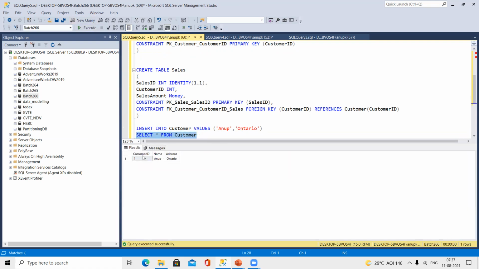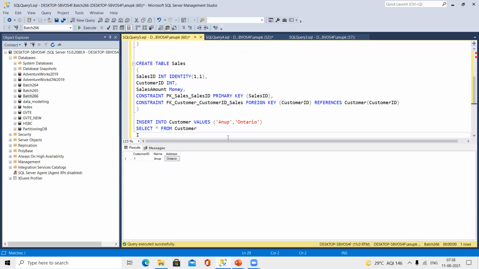And you will see that we have the customer ID as 1, name as this, and address as this. Now let me insert in the same way something in the sales table. There can be different formats of the insert statement. We'll cover the insert statement in detail. Don't worry about it right now, right?